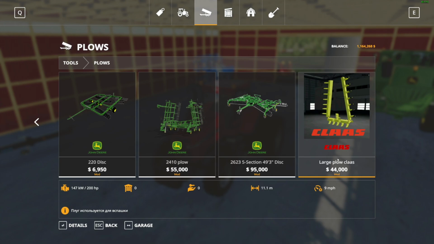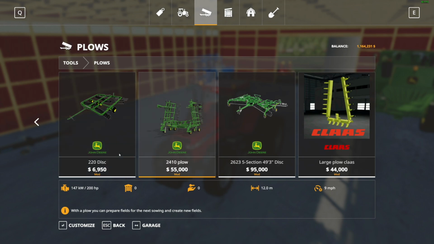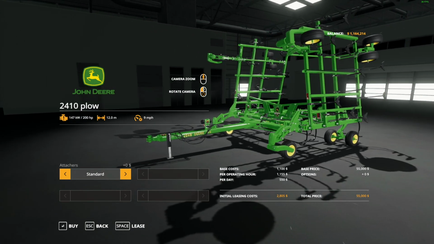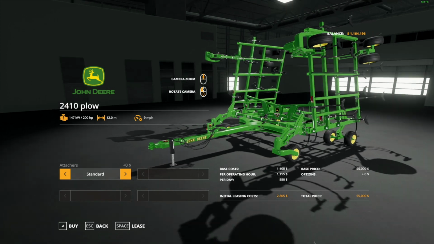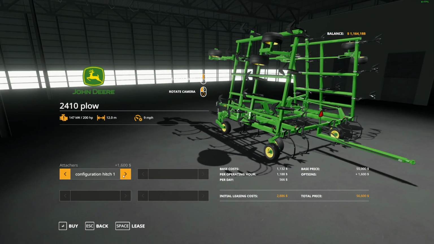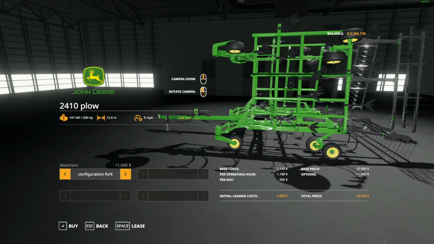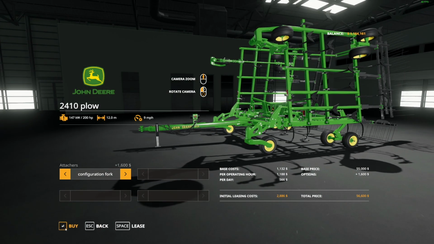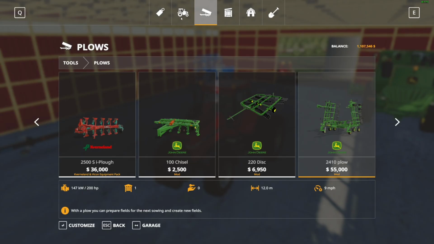The Claws plow would be great, but it's not super realistic, you know? This little JD would be okay. That's 6.5 meters. Or I also have the 2410. That's 12 meters. Let's go with that. That's more of a cultivator, but I guess it plows too, you know. It's in the plow category, so put a rear hitch on it. I don't think we need a rear hitch, but harrow, pickup harrow, drag harrow would be cool. All right, so we'll go ahead and buy that, and that only requires 200 horsepower.